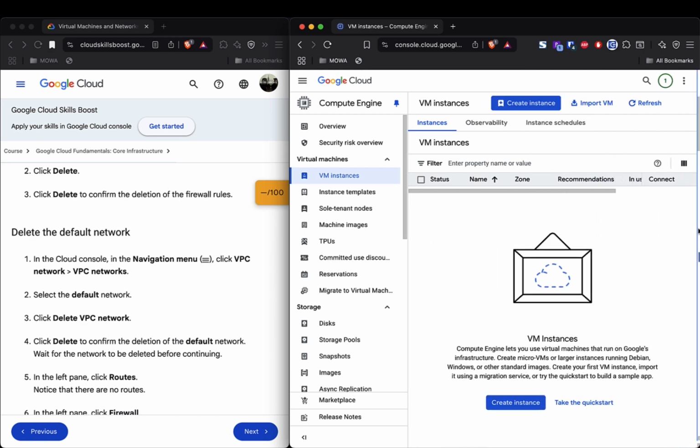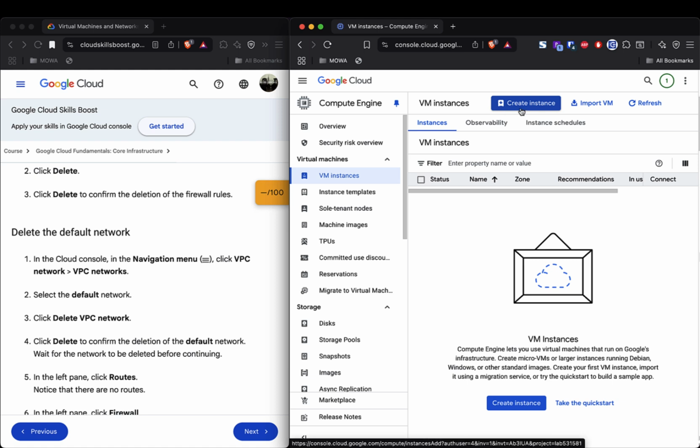I wonder what they enabled. Now I'm able to see this. Before it wasn't here. Okay, so I can click on create instance.